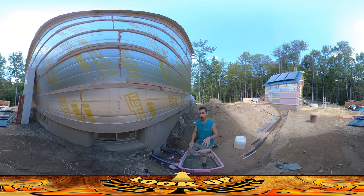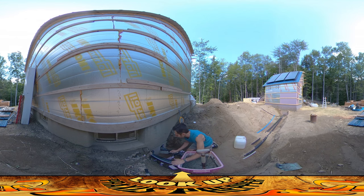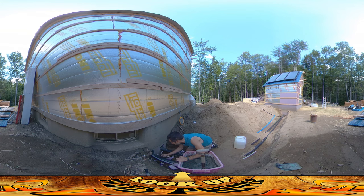I mixed up a mixture of type S mortar — the kind used for stucco work — plus a little bit of Portland, and I grabbed some extra gravel and threw it in. Not very much gravel, because I'm trying to get this stuff to kind of ooze in and around the pipes. I'm just taking little shovels of it and using this piece of wood to push it as far in as I can.